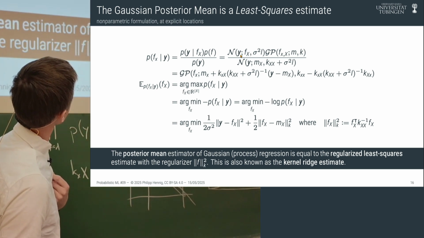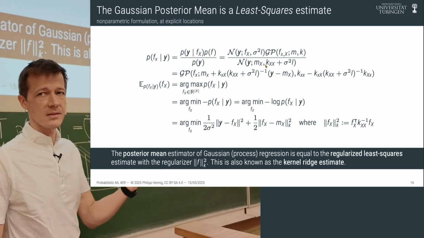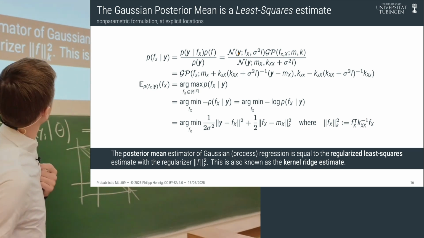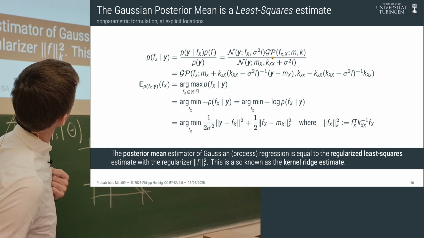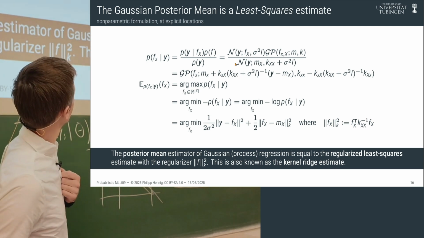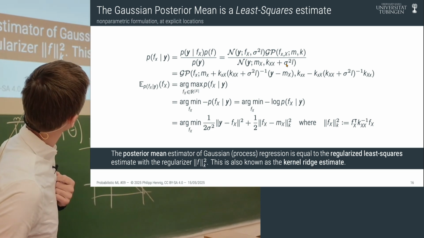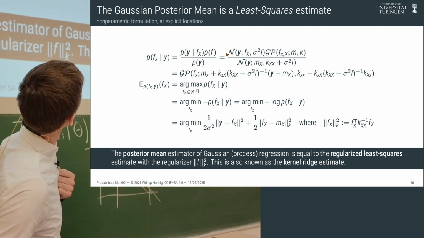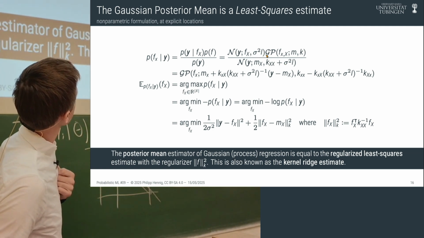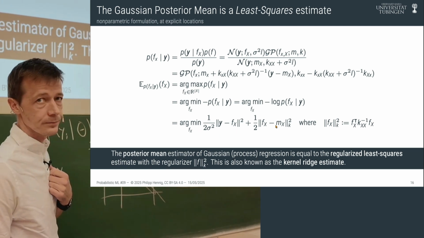We can also think about what we actually do, right? We write this probability density function, and we minimize its negative logarithm. So if you take the logarithm of this expression and you only care about quantities that involve f, then first of all, this becomes a sum of log of this plus log of this minus log of this. There is no f in this expression, so it's just a constant, doesn't matter for maximization. So we get negative logarithm of this likelihood plus negative logarithm of this prior. And that's the expression we have down here.